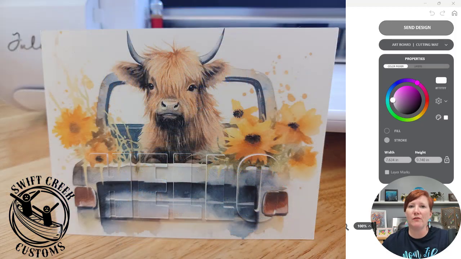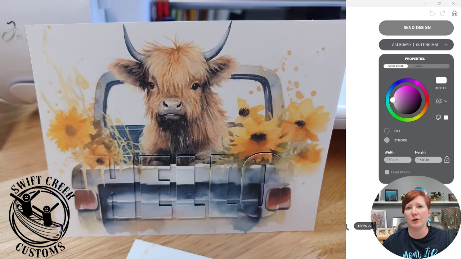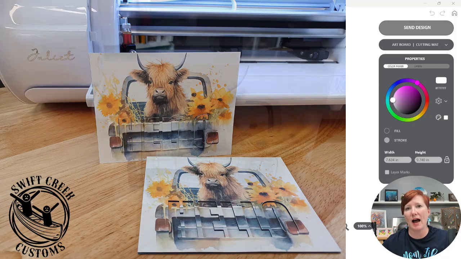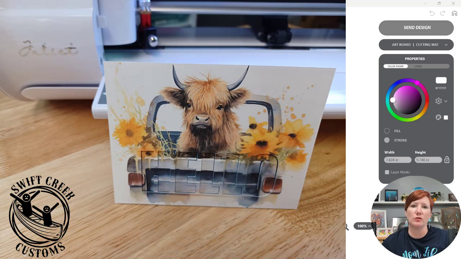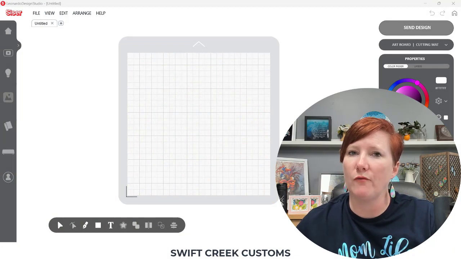I'm going to show you a couple of photos close up. I really feel that this card technique is so much better in person when you've actually made the card and put it together. It is really difficult to see that 3D dimension and get the really good effects on how it turns out with the photos or even in video. But I'm going to share how you can create this in the Leonardo Design Studio software.